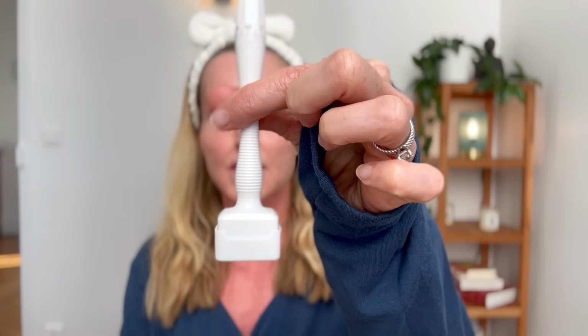And while I don't mind at all every 4 to 6 weeks to take the time to make sure that this tiny little surface, I don't have a cartridge in here right now, but the cartridge is about the size of this surface right here, covers every millimeter of my skin, while I don't mind doing that every 4 to 6 weeks, I really found it way too cumbersome to do so once a week. It was just too time consuming. So I found myself cosmetic needling less and less. So what I ended up doing is I purchased a Dr. Pen stamp.